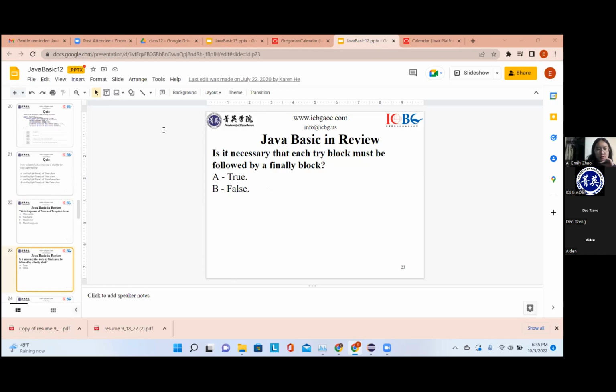We already went over this, but is it necessary that each try block must be followed by a finally block? Oh, well, we didn't go over this exact one.